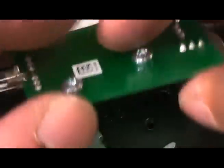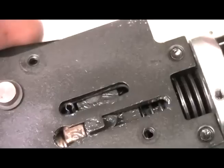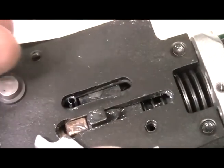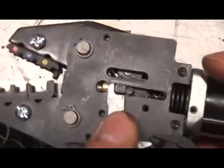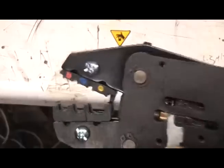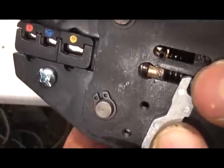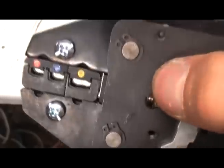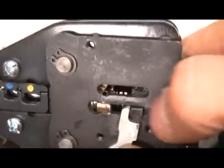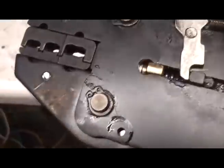And this PCB on the side, all it is is 4 little micro switches on it that sense the various mechanical goings on. I'm not going to take the mechanics apart. So you can see these hand levers pull this section back, that there's a sort of crank in there to push the jaws down, and then you can just about see the worm gear in there that pulls this brass bit forward. It's not quite clear whether that operates the same bit or uses a separate mechanism to actually pull the jaws, but I'm not going to take this any further apart.